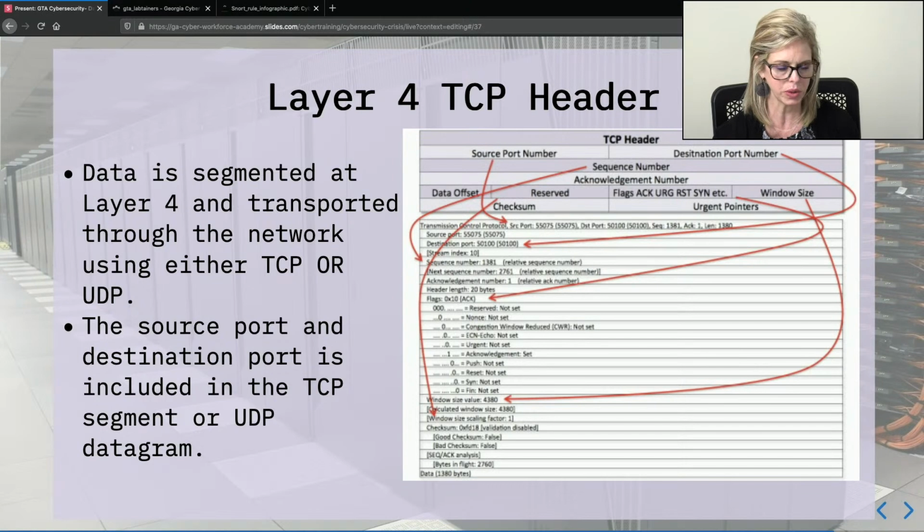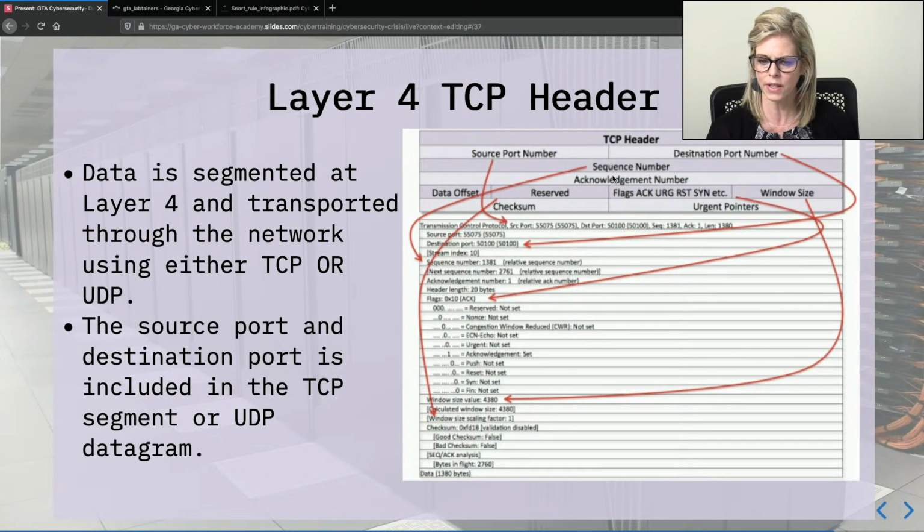Now let's move to layer 4, the layer 4 TCP header. We have 2 protocols that operate at layer 4, TCP and UDP. And you're going to see that the TCP header is much larger than your UDP header. So it requires more processing and involves more latency than that of UDP, because TCP is a protocol that we say is connection oriented. And in order for us to properly state that it's connection oriented, we have to say that it has some connection oriented properties.